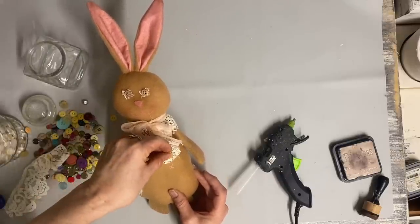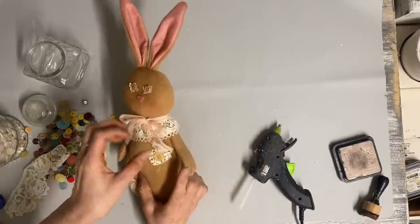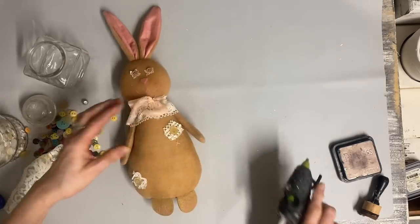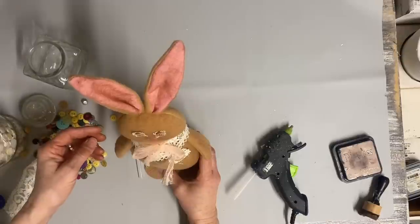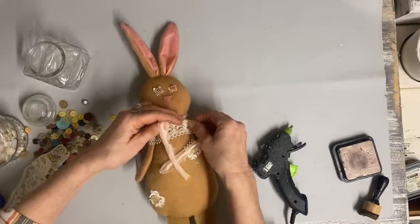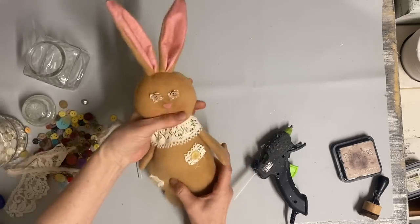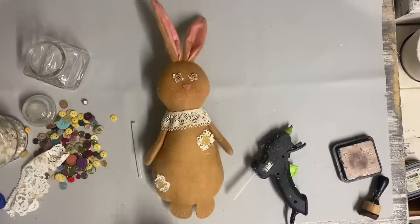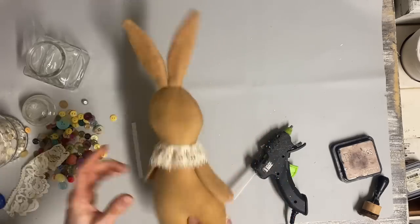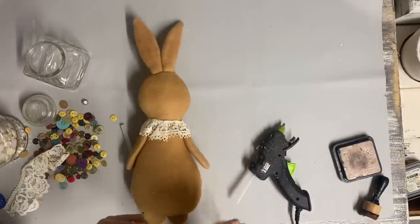And then once I got this glued in place, then I decided to address that neckline that I wasn't happy with. So I just took that ribbon off, and then I'm going to do something different with it. So I just took some more narrow ribbon, and I chose one that is very vintage, and just glued it right around the neckline. And I added some more pink here because I feel like she really needs to be girlied up. So I know girlied is not a word, but I just wanted her to look more like a girl.